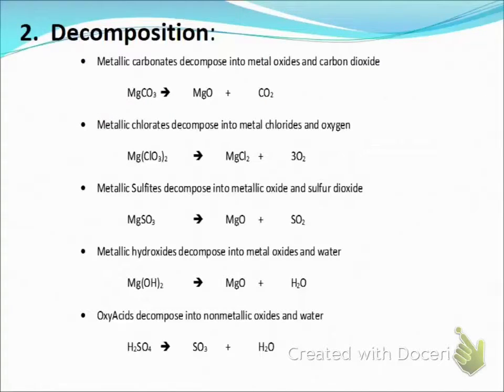Here we have some other ones. So metal carbonate decomposed into a metal oxide plus carbon dioxide. So if you're using these as your example, on the other ones I didn't tell you what happens if I added a metal oxide and carbon dioxide. Well, I can flip that around and say it would make a metal carbonate. So you can look at some of these too and flip them for being composition.